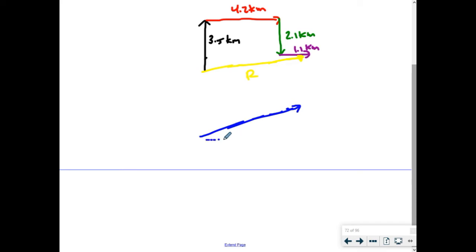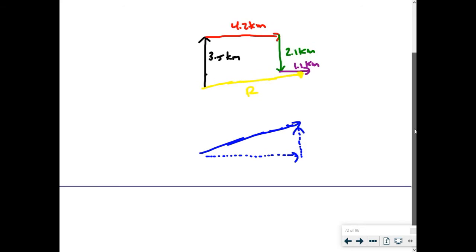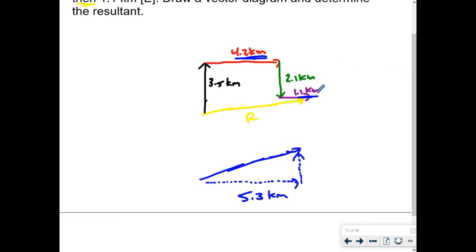And what I want to do is I want to calculate what its x-axis component should be, and I want to calculate what its y-axis component should be. And hopefully you can kind of just visualize how that's going to work. Its x-axis component is going to be 5.3 kilometers. And the reason I knew that is because this 4.2 was going towards my east, right? But so was 1.1. If I were to add those up, 4.2 and 1.1, that'd add to 5.3.